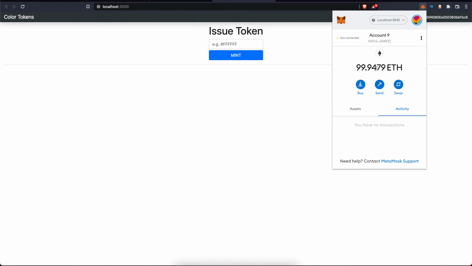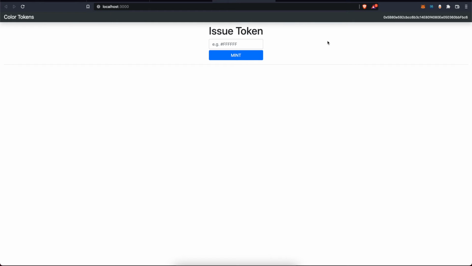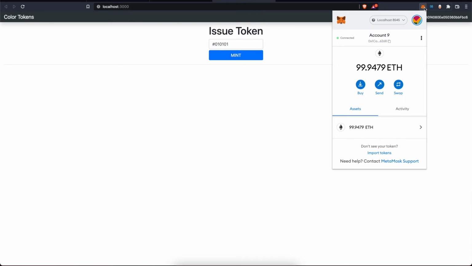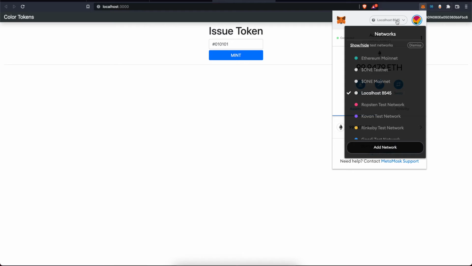All right, and so this is exactly the wallet that was used to create this contract and put it on the network. Any wallet can mint, but here we are connected to the local host.